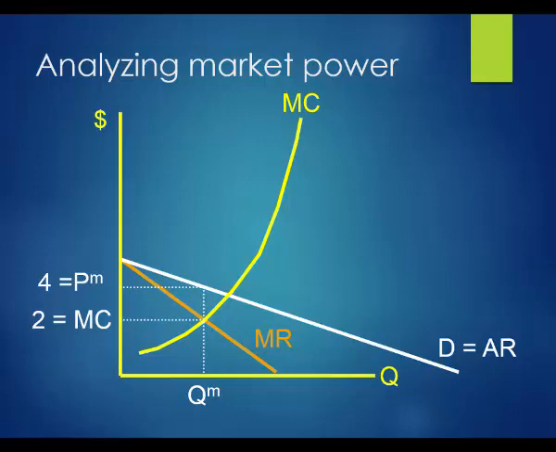The only thing that gives the monopolist market power is the inability of the consumer to walk away from the product when the price goes up. Because when demand is inelastic, the consumer is either unable or unwilling to adjust their consumption by a large amount when prices change. Because of that, we end up getting a monopolist with lots of market power.